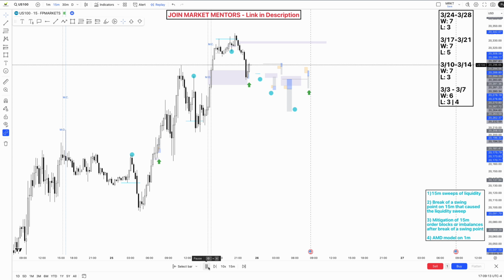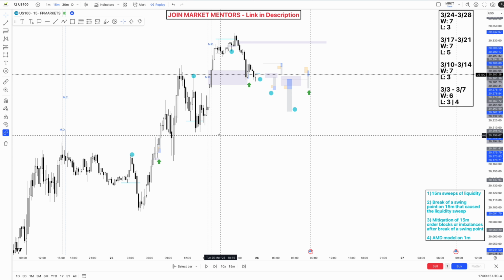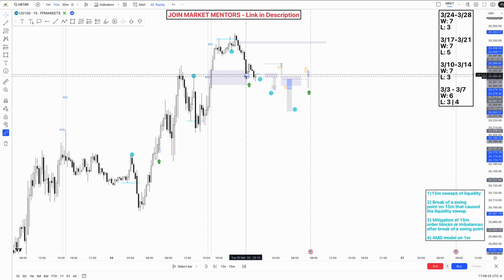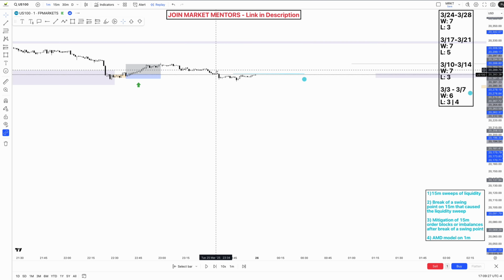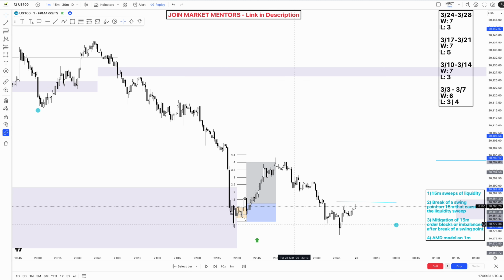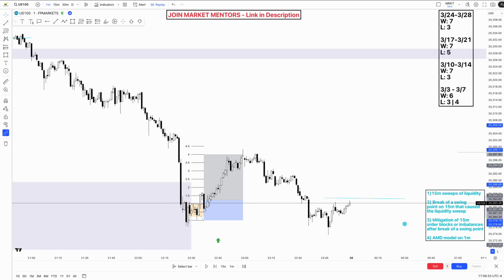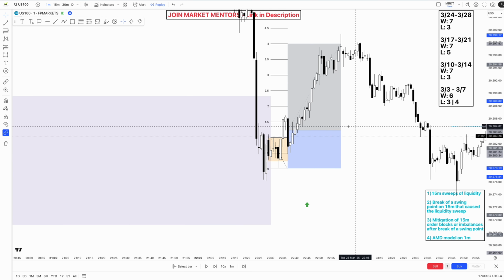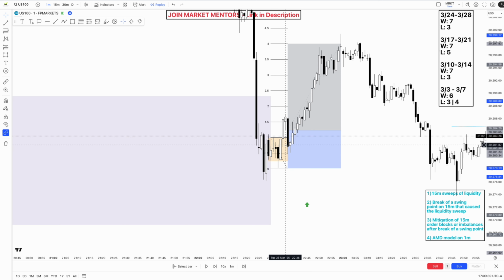Let's see what happens. Another area of interest formed. We see this sweep of liquidity, and it breaks to the upside of the swing point that formed that liquidity sweep. It leaves us an imbalance here, and then it returns back to it perfectly and gives us a buy move. Then you see this accumulation. It's not micro or minor, but it's on the inside of a larger range. You see this accumulation, these few candles, it breaks to the downside, then breaks to the upside.